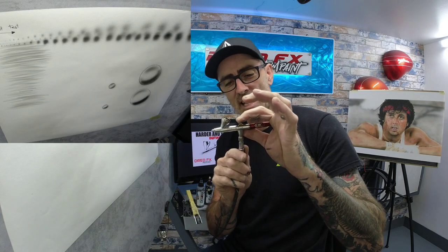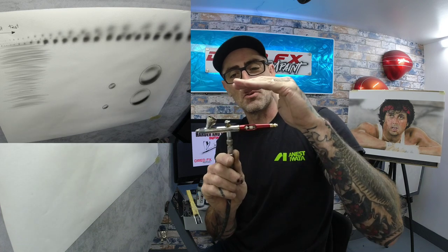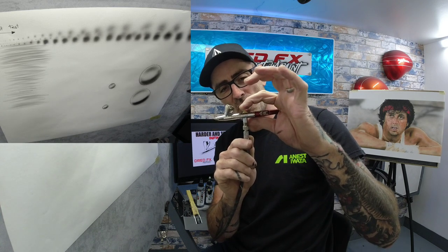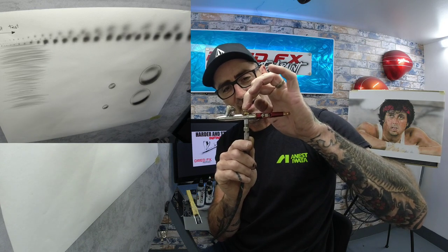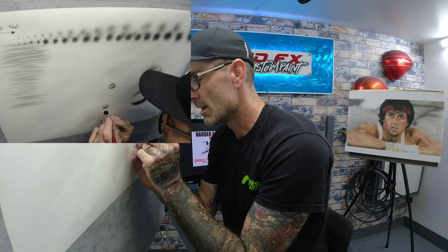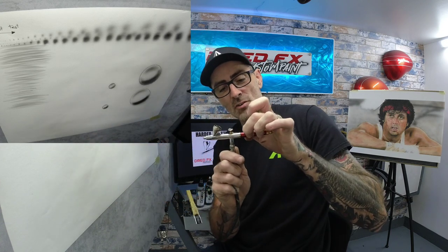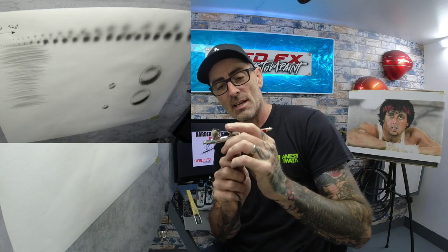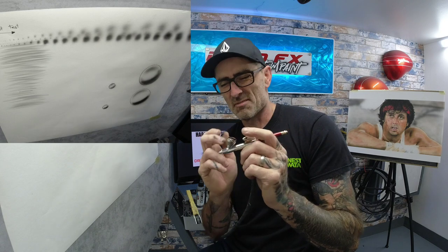It just feels like when you're pushing that trigger down and you've got it full down for air, it seems too high up. That trigger needs to be lower — down to where that gold piece is — that's how low you want it, and you want a flatter top, and it would make it a lot better. I like the idea that you've got the tensioner on this piece where you can take tension out of the spring to make that movement softer, but just the trigger position for me — I don't like it.